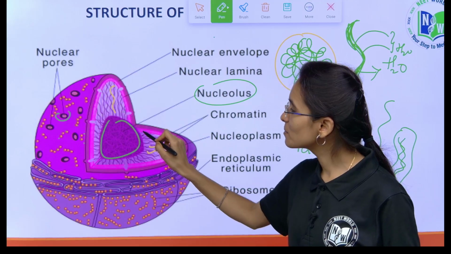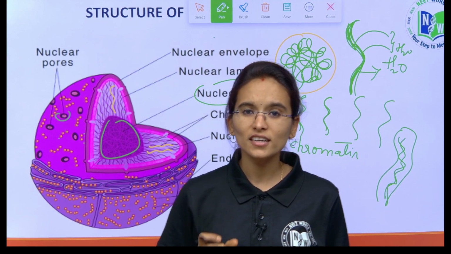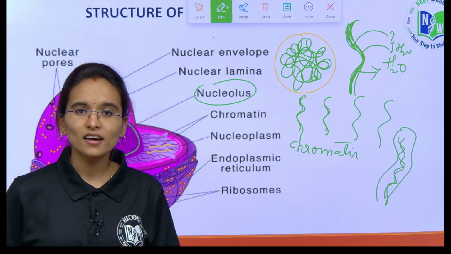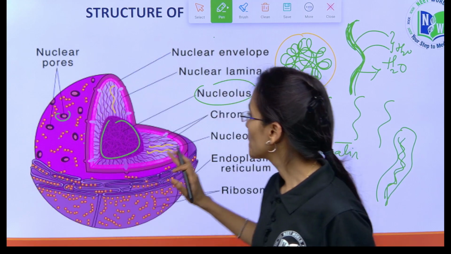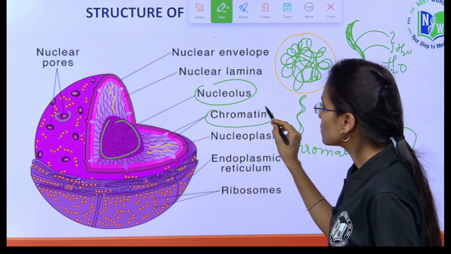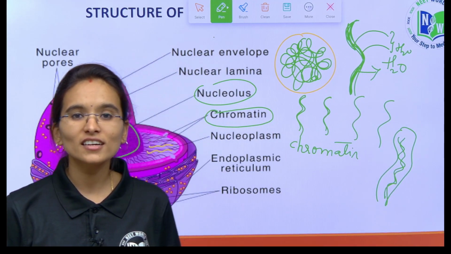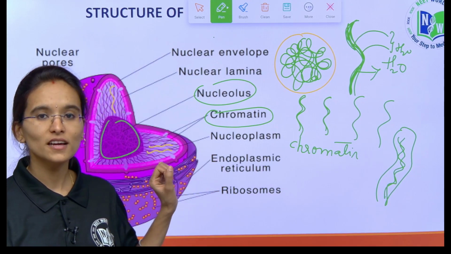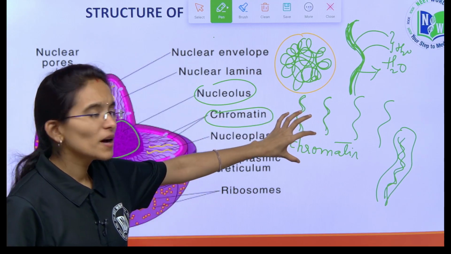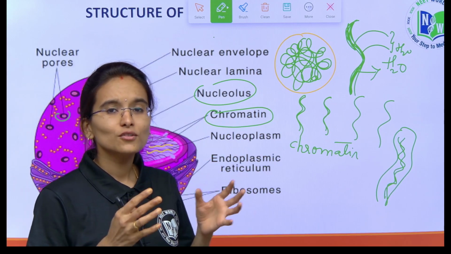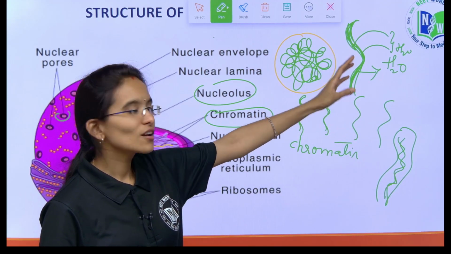Okay, so next, the nucleolus is a stained spherical body which is present inside the nucleoplasm, and the nucleoplasm is a fluid filled substance. It contains some important enzymes like DNA polymerase and RNA polymerase, which are involved in making DNA as well as RNA. Okay, so coming to the chromatin material, these are colorful thread-like network structures which are present inside the nucleoplasm of the nucleus. And see here, when we separate these chromatins, they form thickened structures during the process of cell division due to the loss of water.